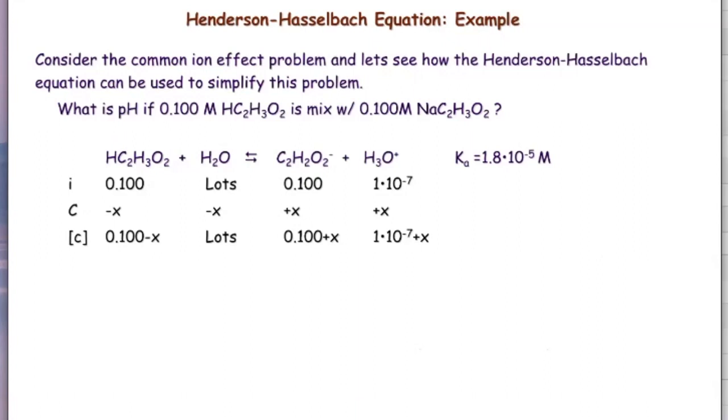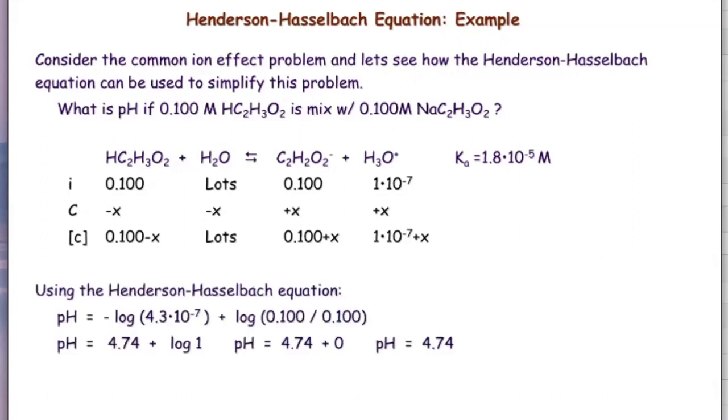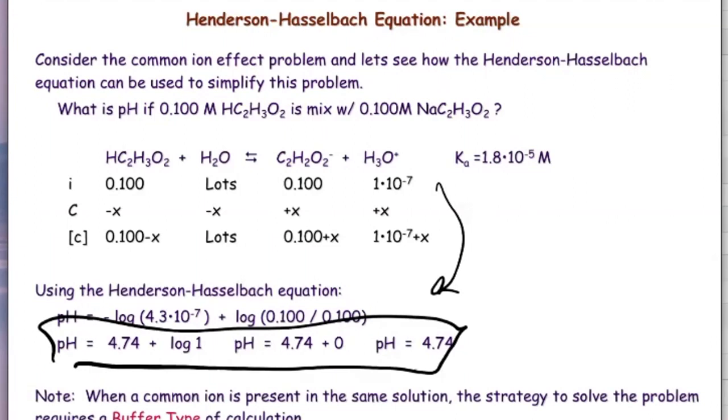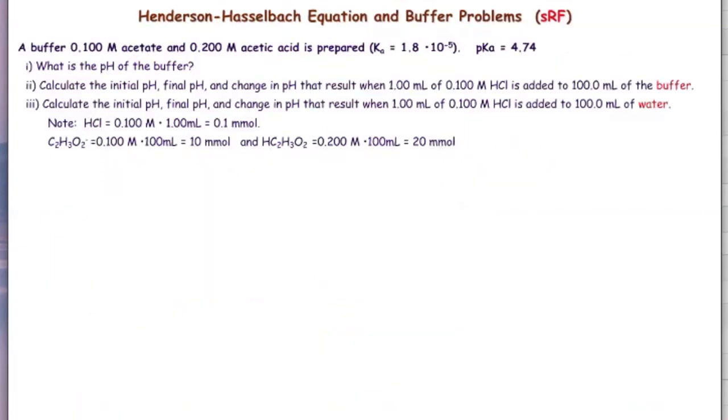Here's a question that, again, we're using the Henderson-Hasselbalch equation. This is basically what I just derived right here. And just using the Henderson-Hasselbalch equation, we bypass the mass action expression. We just go straight to the Henderson-Hasselbalch equation and we get our answer. Okay. So here's another question, and this one is a little bit more involved, but it still deals with buffer. Here we have a buffer.